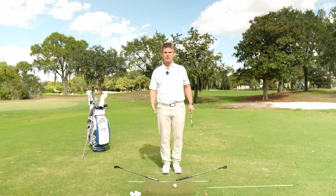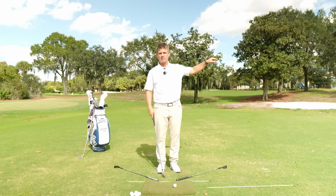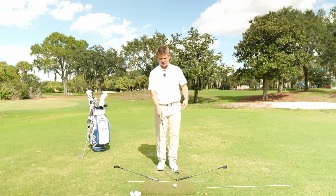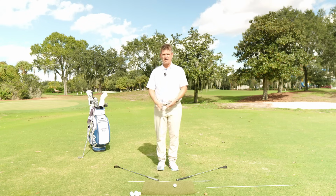Now, how I like to do this drill is I like to get it set up to where I have an alignment stick on the ground that's pointed in the direction of my target. I'm gonna have my feet parallel to that line. I'm also gonna have a line off the lead side of my body that's coming off of the target line at a 45 degree angle, and the same thing off of the trail side of my body.